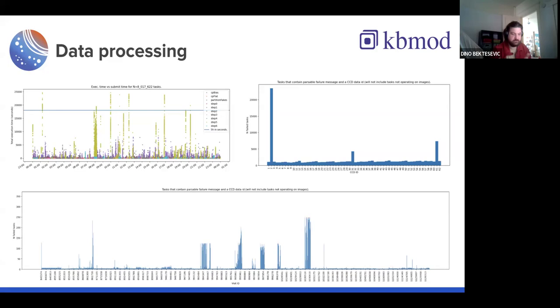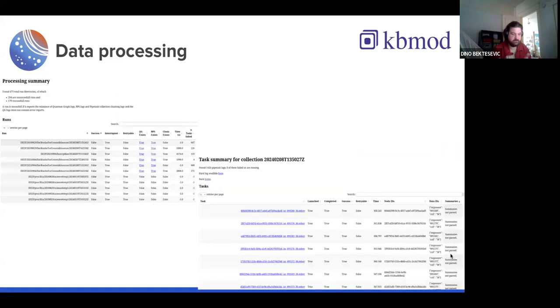If you go to the next slide, you'll see an HTML table of all of the logs per run per task. You can click through all the way down to the raw logs. This was only partially useful. It was very useful at the start when we were trying to learn what the failure rates were, but then it wasn't that useful in the end.